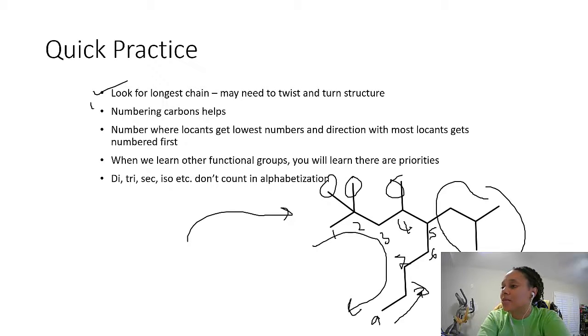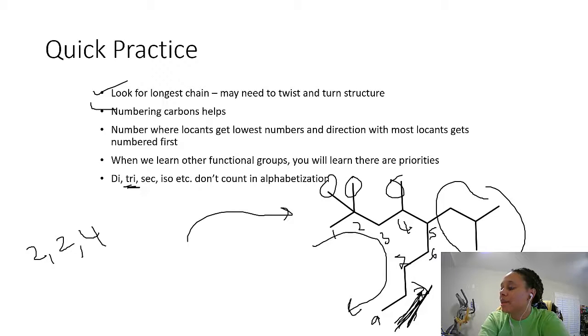And so if we number the carbons, we're going to go from the side that has the most locants first. So it's going to start on this side. If we had gone in this direction over here, you wouldn't actually get any locants for very much. So our locants really start earlier on the top part. We have 1 methyl, 2 methyl, 3 methyl. So we would use trimethyl in the name. There are 2 methyls in the same position, so when we number it, it has to be 2, 2. This one had to be 4, so it would be 2, 2, 4 trimethyl.